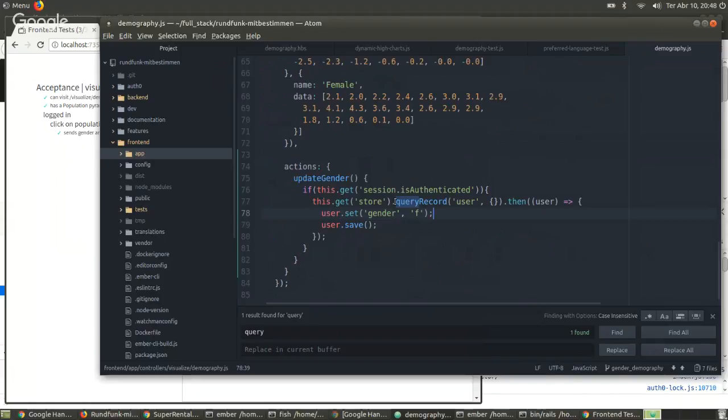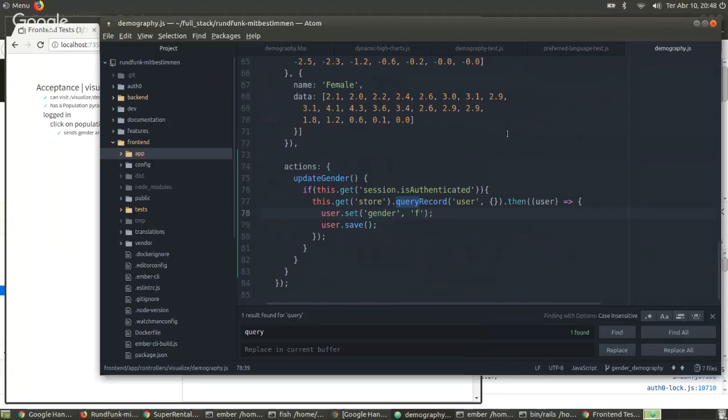It has some default methods like find record or find all, right? For find record, you need to pass in an ID. But if you're authenticated, you have access to exactly one user, your user. So you don't have to know the ID. You just say, give me my user profile, and then you will get it.